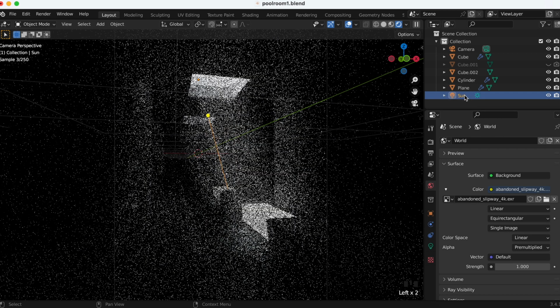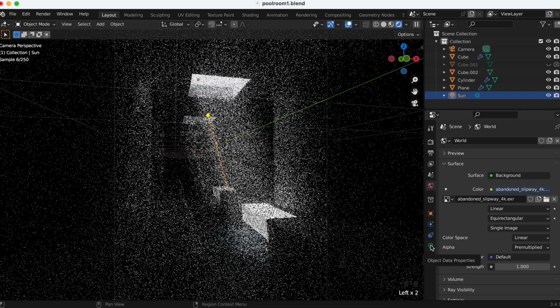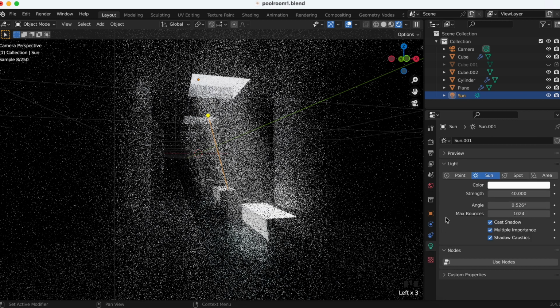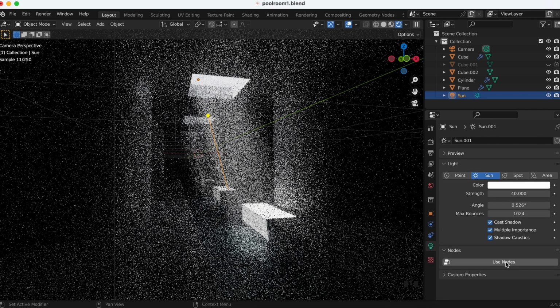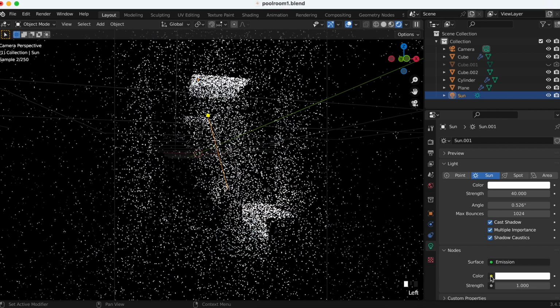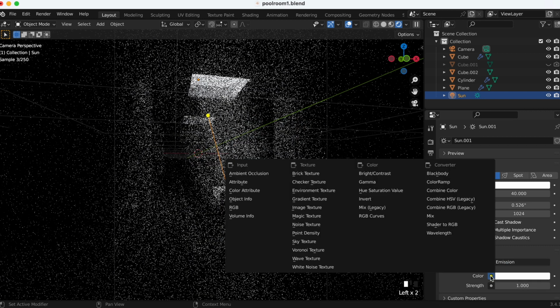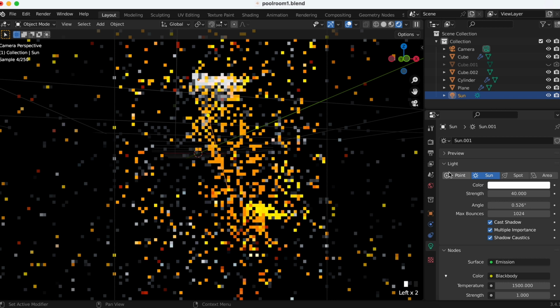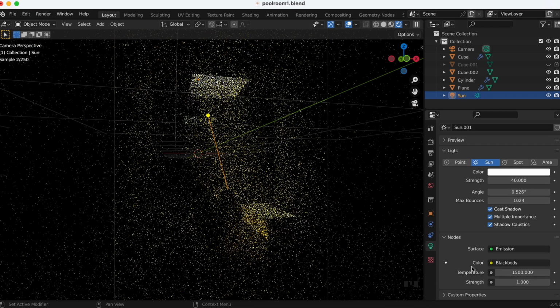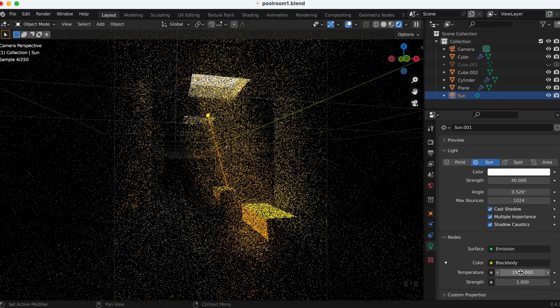And also, what you need to do, object data properties of the sun, you can use nodes here and change the color, blackbody, and blackbody is going to use Kelvin temperature.